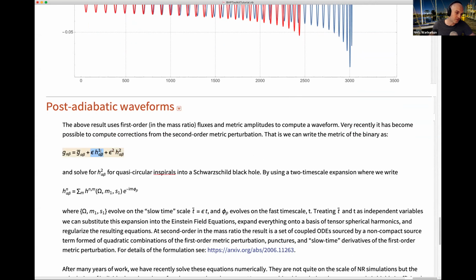What we just did above was solve for psi4 related to the first order perturbation, and then computed the metric just at infinity for the amplitudes. The actual calculation of this second order metric perturbation is substantially more involved. It's taken many years of work, but has recently been completed in the quasi-circular case.